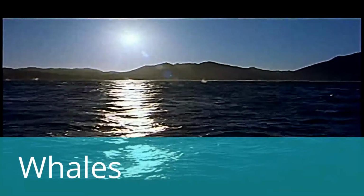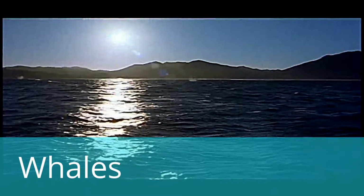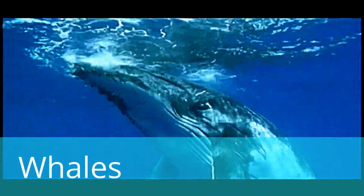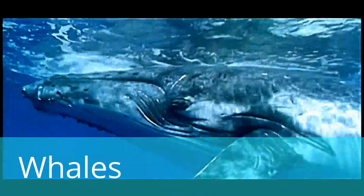One of the more remarkable features of whale communication is the plaintive, alluring song of a lone humpback whale. In an attempt to attract a mate, a male may sing for more than 24 hours, with only a few short breaks to breathe. His song may last up to 35 minutes before being repeated. A whale's song is quite clearly defined, with a recognizable beginning, middle, and end. Individual songs have their own peculiarities, their own syllables, phrases, and themes.